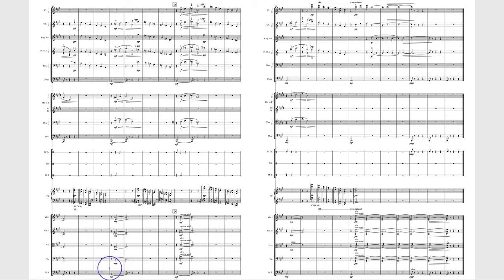So it would really be better, overall in your entire score. I've been a lot more picky about this with other entries, but just to cue you into this, Nathan: when you have combined textures like this, where you have certain functions, whether they're harmonic pads or combined melodic playing, it is always better to keep the brass down by one dynamic degree, right? So for instance, if you wanted a good balance in your bass, it would be better for the trombones to be piano, and then you could have your double bass and your contrabassoon mezzo piano, that's all fine.